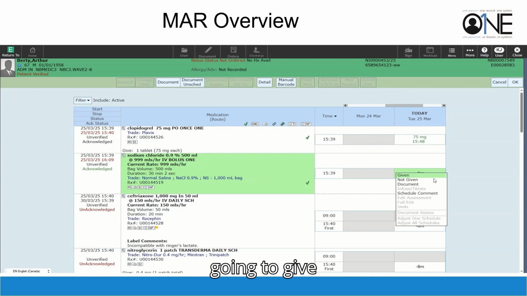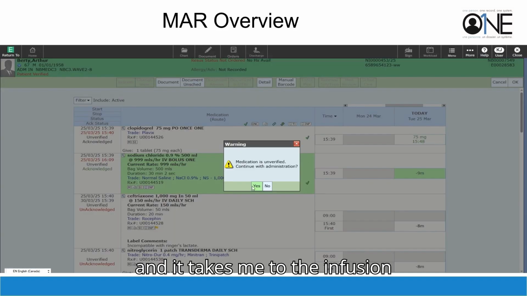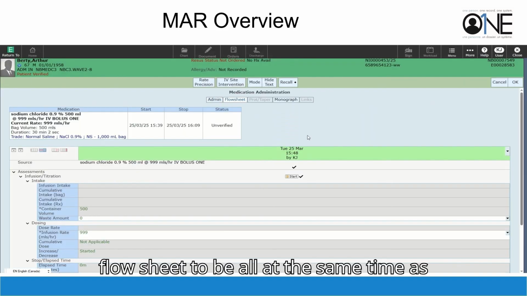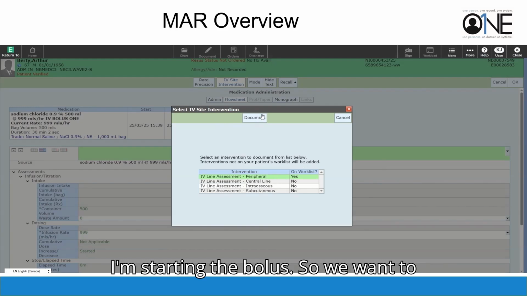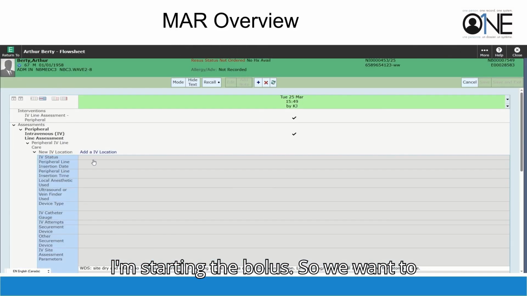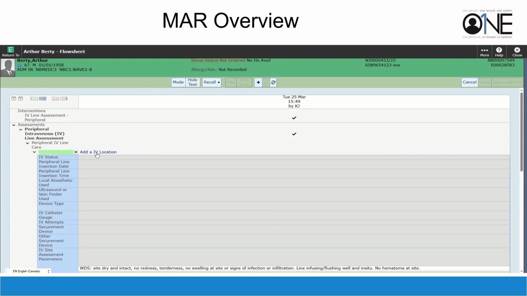So I'm going to give it, and it takes me to the infusion flow sheet, all at the same time as I'm starting the bolus. So we want to document a left forearm.